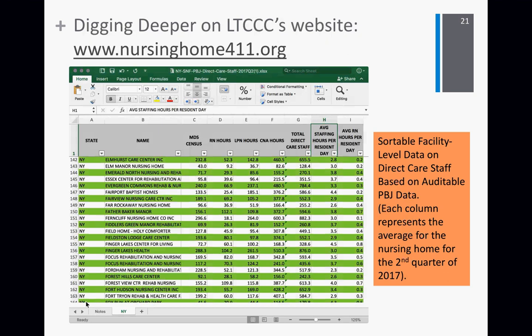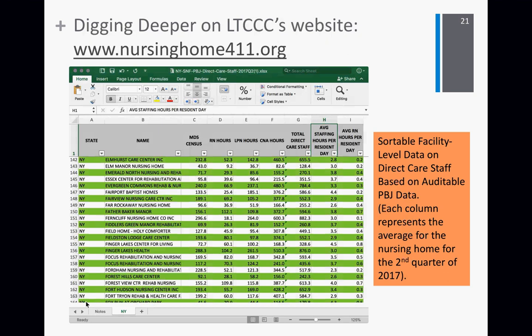And then I also included here the average RN hours per resident day. Why? Because as I mentioned before, more and more studies are showing that the RN in and of itself is an important indicator of the quality of care and the safety of residents in facilities. RNs are, of the three types of caregivers, by far the most expensive. So sometimes a facility, in order to save money, might put more lower level staff in as opposed to RNs, because it's a way of saving money. And that's why I think we're seeing more studies showing you need to have the RNs there. When the RNs are not there, too often we see care that does not meet minimum standards of safety and of quality.